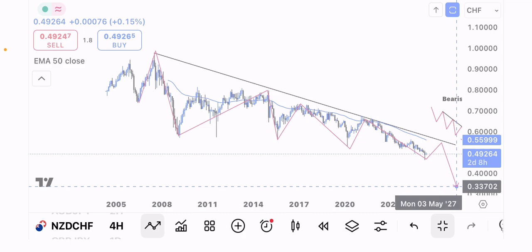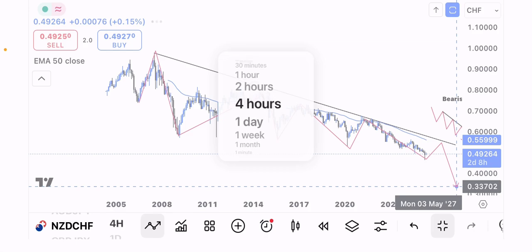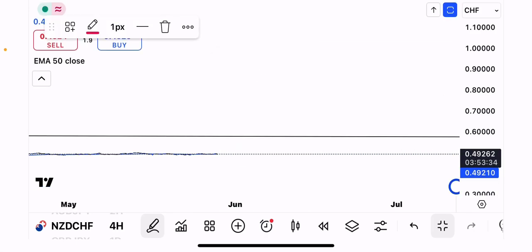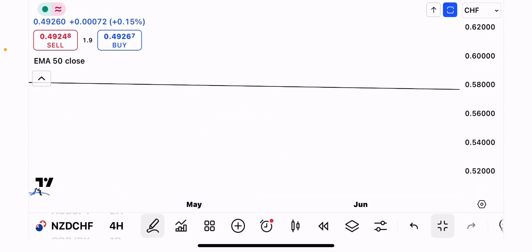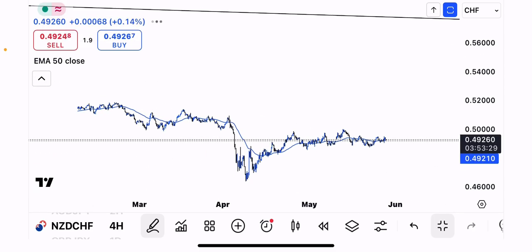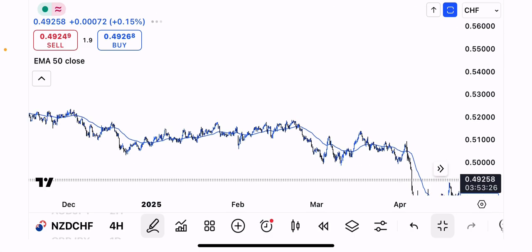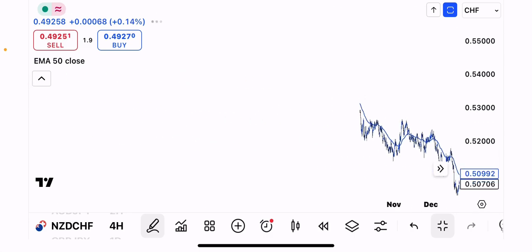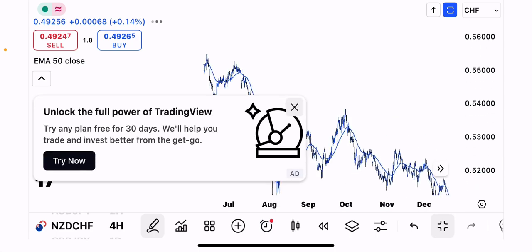So pardon my internet connection. We know that we're in Nigeria. The network is always slow. All right, so let's just wait a bit for it to load. Okay, this is taking too much time. This should be done by now. All right. So yeah, on the 4-hour time frame, let's see what price is doing. Okay, it's taking too long to load.